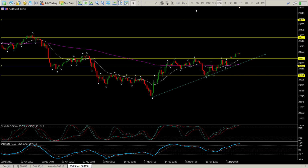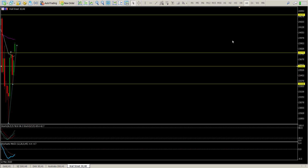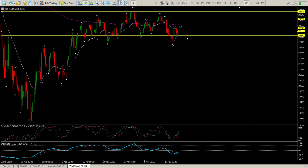Until that time, we are range bound and we are long off the bottom and we are short off the top. And I've just spotted something before we go that we need to pay attention to. There you go. So there's a trend line here. So that's definitely the upper side of the target, 24,296. If we get above that, then we come back and test that level. That's going to give us a break of the structure, and the structure is pretty much looking like a channel.